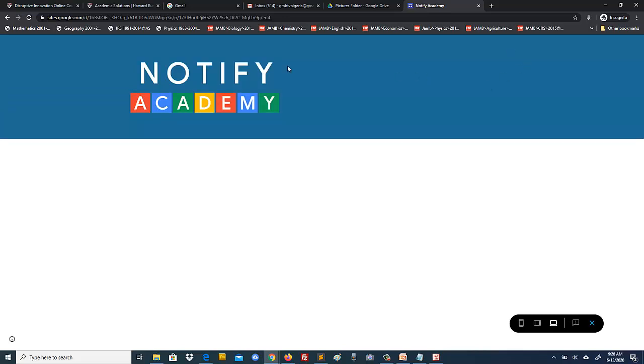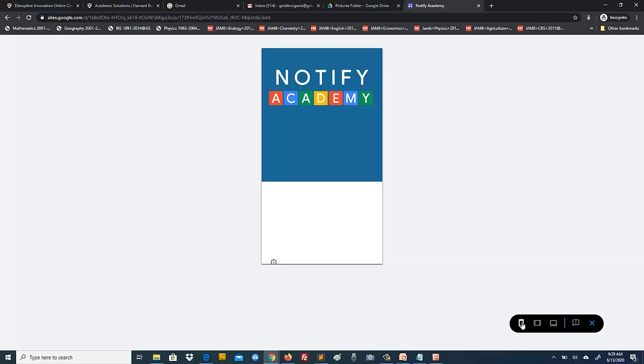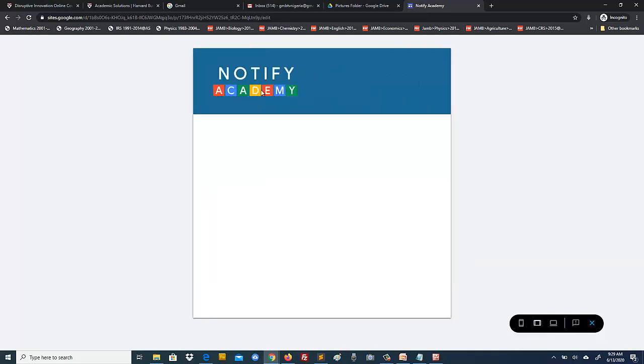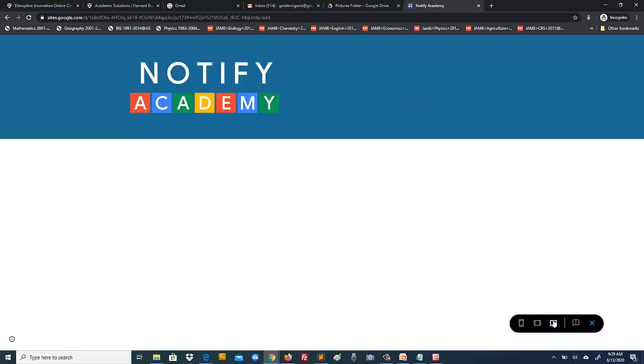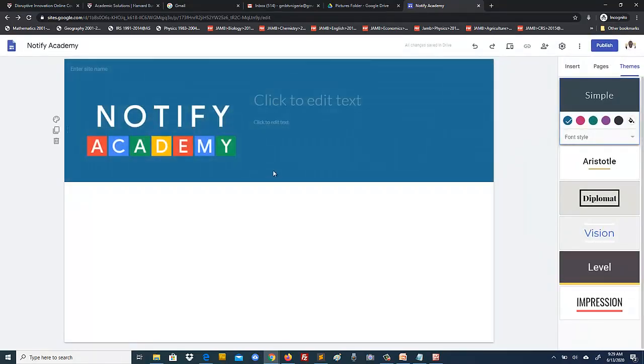Here we can see it's giving you options down here for how it will look on a mobile phone. So let me click mobile. You can see, wow, it looks exactly like a mobile phone. Then you can move on to the tablet view. When I click on tablet, it shows how it will look on tablets. And the last option is how it looks on a large screen, just like the normal standard PC. So it looks like we're moving. You can exit your preview by clicking on this X here, right? So basically that's fine.